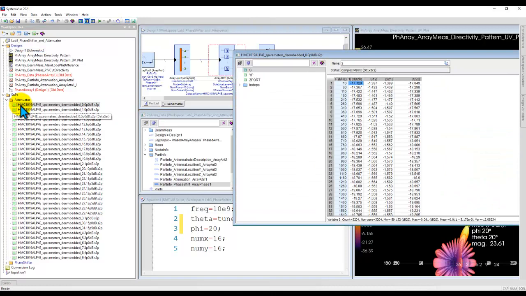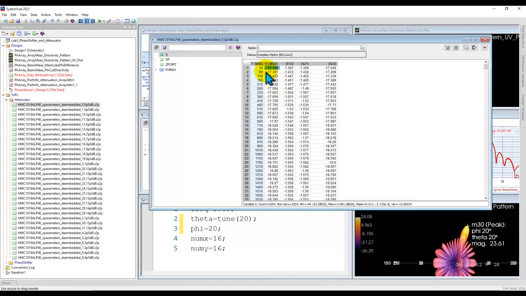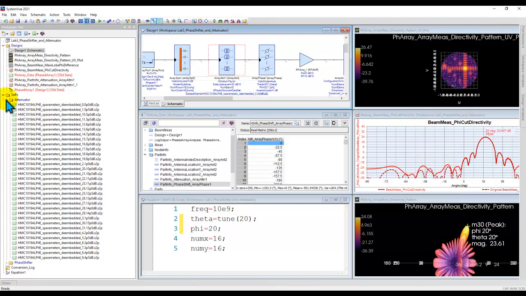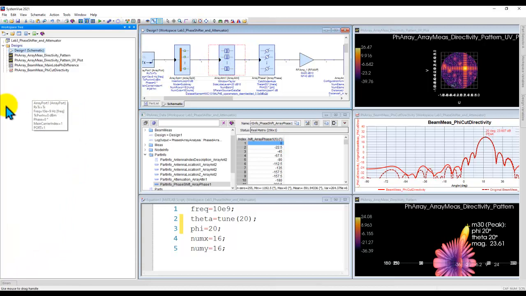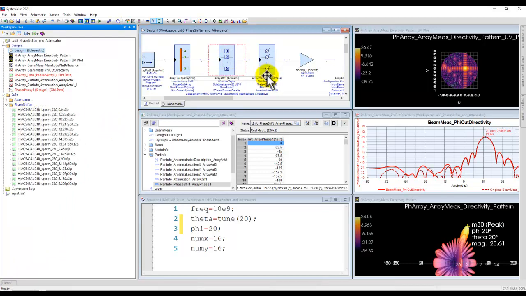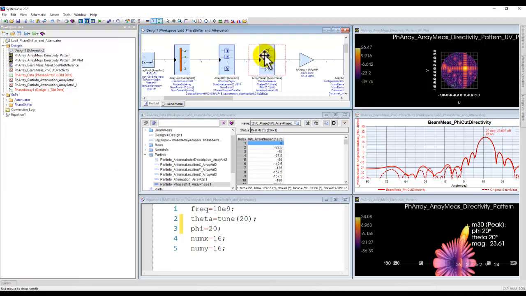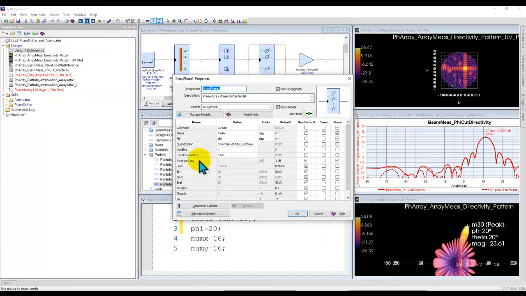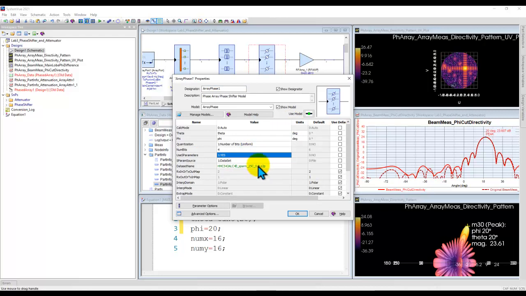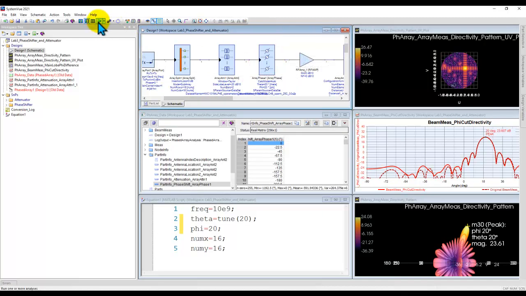That means you can open this file now. It is just like any other dataset. You can see S11, S21, S12, S22, and so on. All the data are visible. I have 32 S parameter files because remember, I'm using a 5-bit attenuator. And for the 4-bit phase shifter, I have 16 S parameter files. So now let's also go to the phase shifter component, set use S parameter file to yes, and browse to the first file, which is the 0 degree phase shifter file. Click OK, and now we are ready to run the simulation.